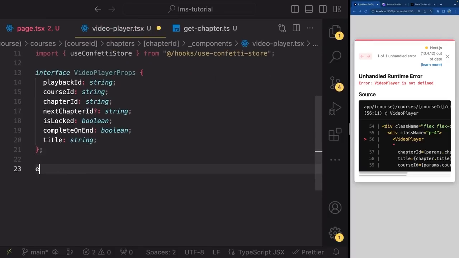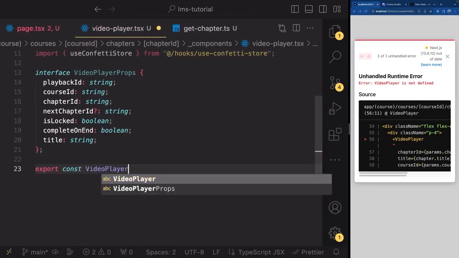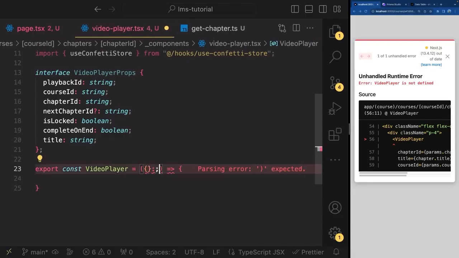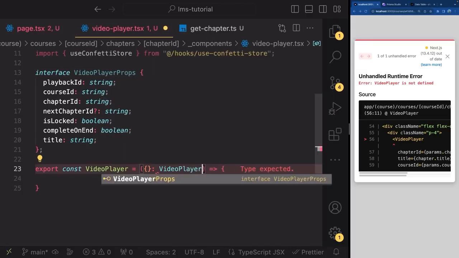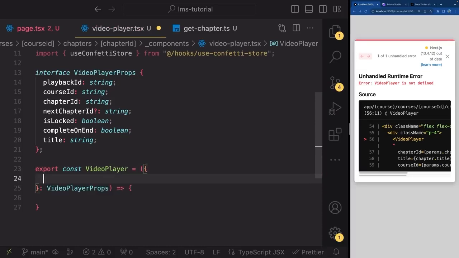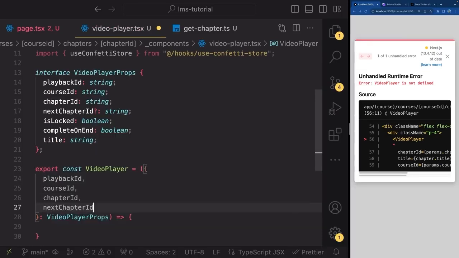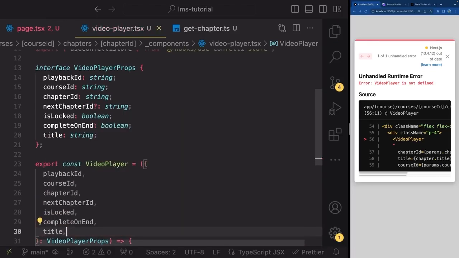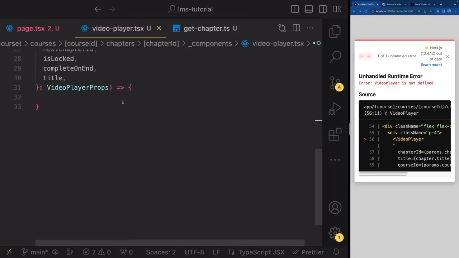And now let's write export const VideoPlayer, and let's add those props here. So this is of type VideoPlayerProps. And let's extract the playbackId, courseId, chapterId, nextChapterId, isLocked, completeOnEnd, and title. So everything that's written in the props.